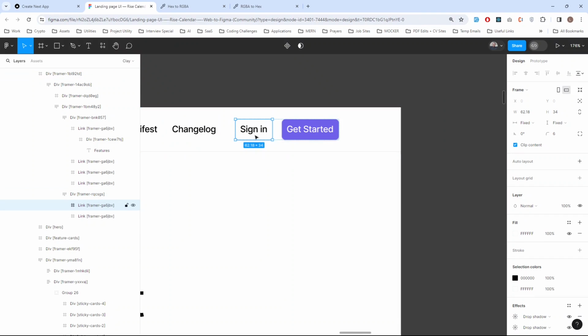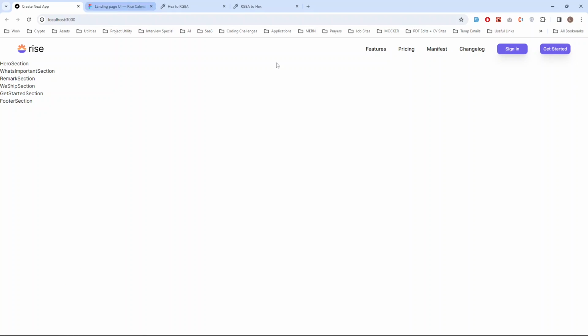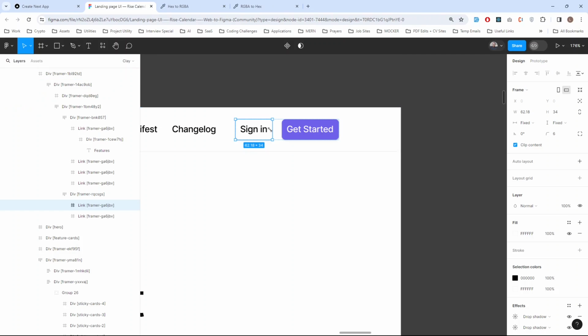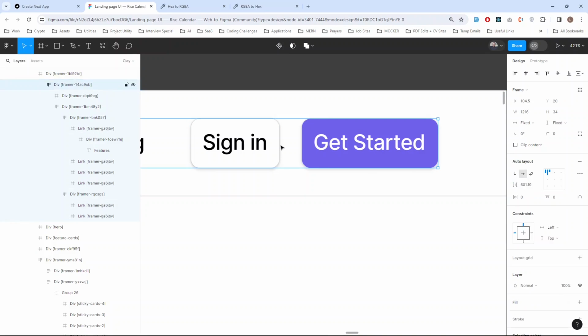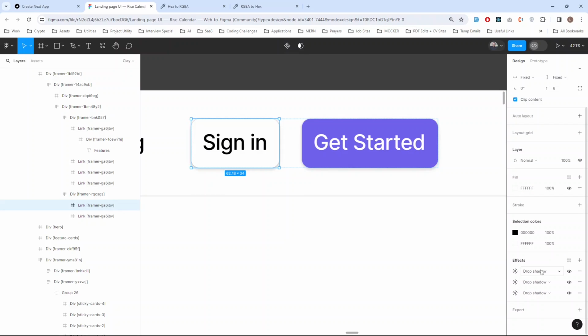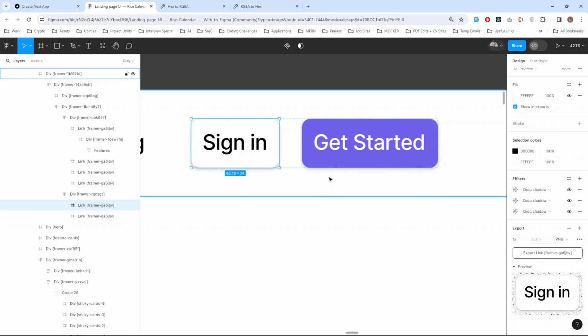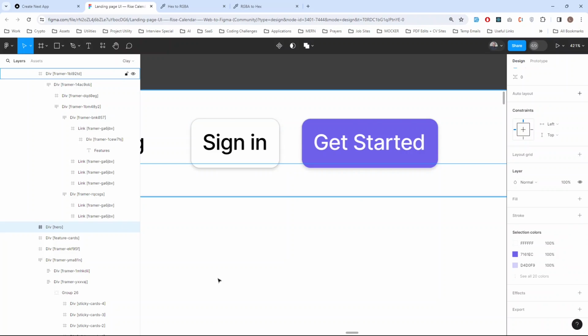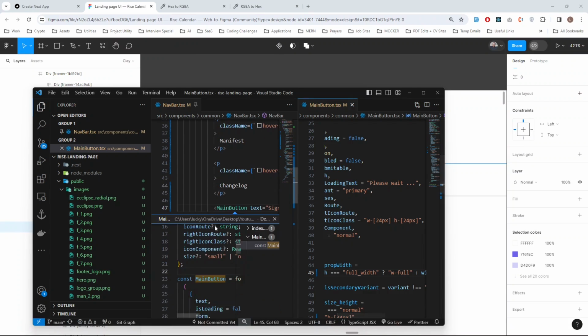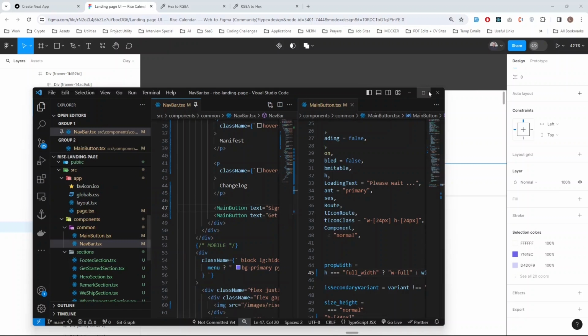Okay, so we have the get started. We have the sign in, right? They both have their own different background stuff and all. So let's fix the first part here. There's a little border by the side. We have the drop shadow. Let's click on it here. So I think this is the shadow. We don't really have the shadow configuration. That's sad. Okay, so we already know the color. Probably just eyeball it or something. All right, so going to do that now.